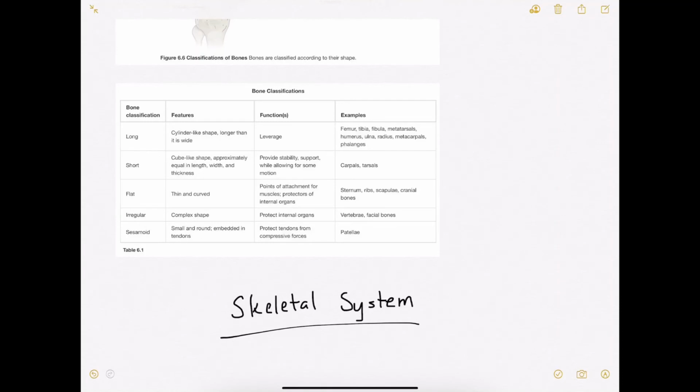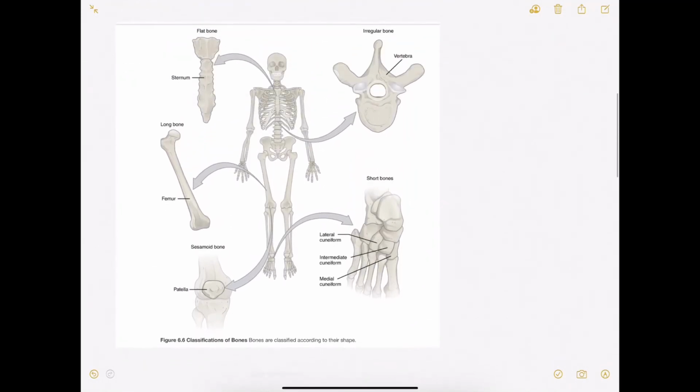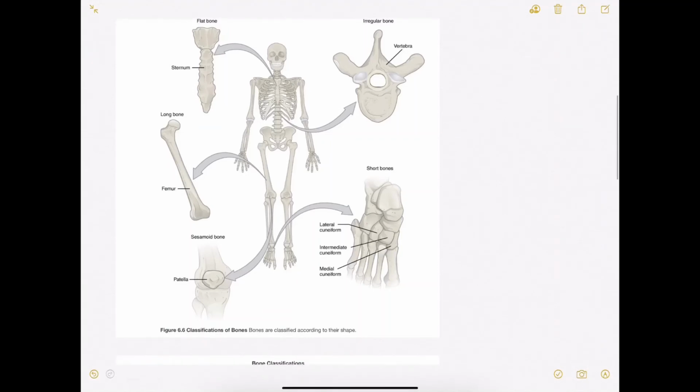So your wrist bones, they're very short. They're considered short bones because they're more equal in length, width, and thickness. Now, a really great example here is in the picture on the bottom right, where it says short bones. What you're looking at are the bones of the ankle, and if you notice where they have the black lines pointed at, they're very cube-like, right? Compared to what's below it, which is considered our metatarsals.